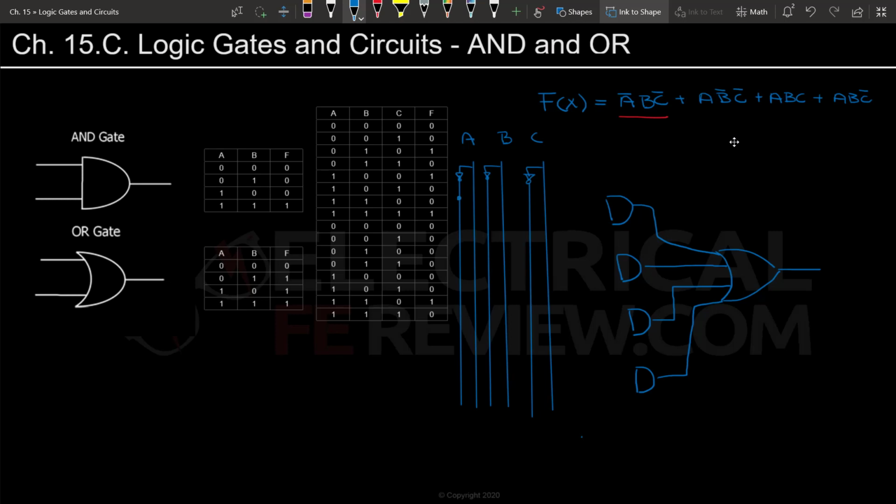I'm going to do a little dot here to show that this input will be from A naught, and I'm going to cross all the variables and get to the AND gate. And then I'm going to do the same for B onto the same gate, and then finally for C naught. So that's our first term.